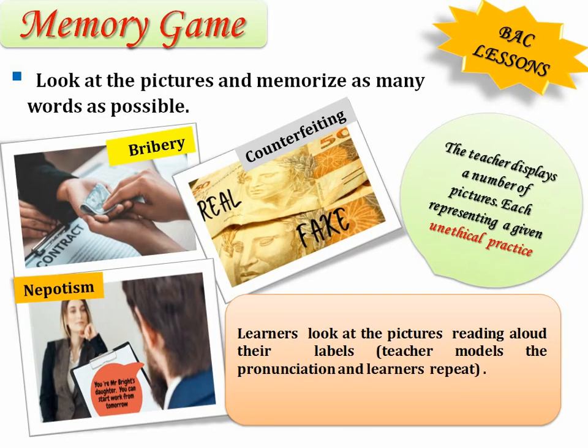The second step is a memory game. The teacher displays a number of pictures, each representing a given unethical practice. The teacher tells learners that they need to look carefully at the pictures and try to memorize and remember what practice each picture shows in order to be able to complete the common task. While displaying pictures, the teacher reads aloud the labels or the names of the unethical practices associated with the pictures and asks learners to repeat after him or her. Of course, this activity aims at enhancing learners' pronunciation of the new vocabulary items.